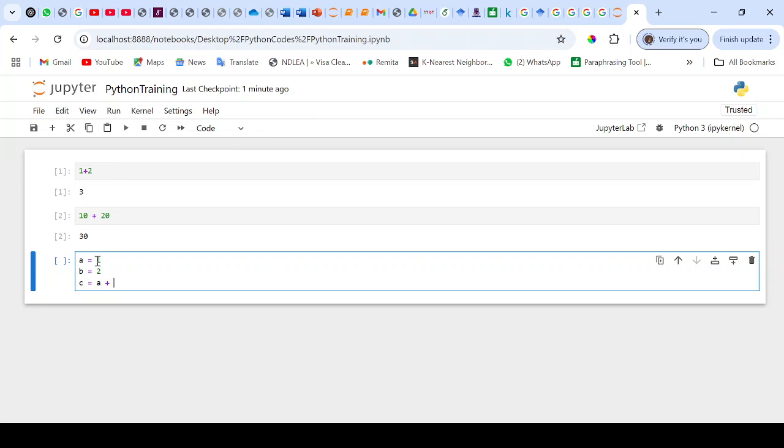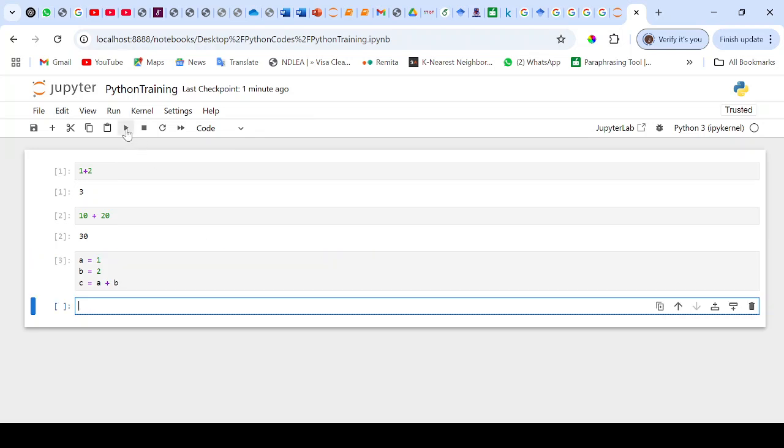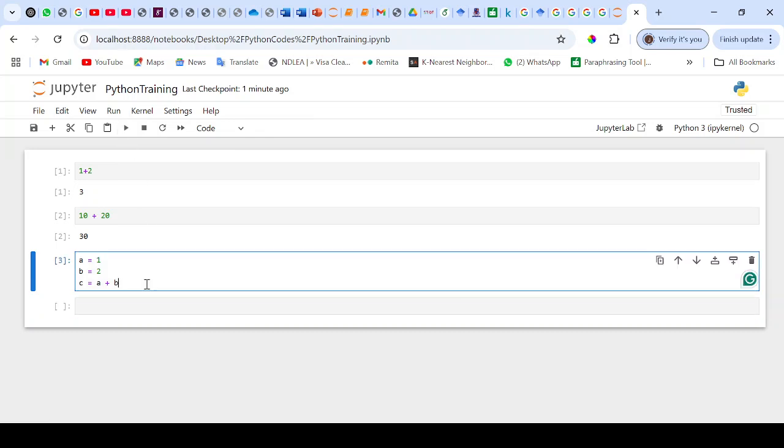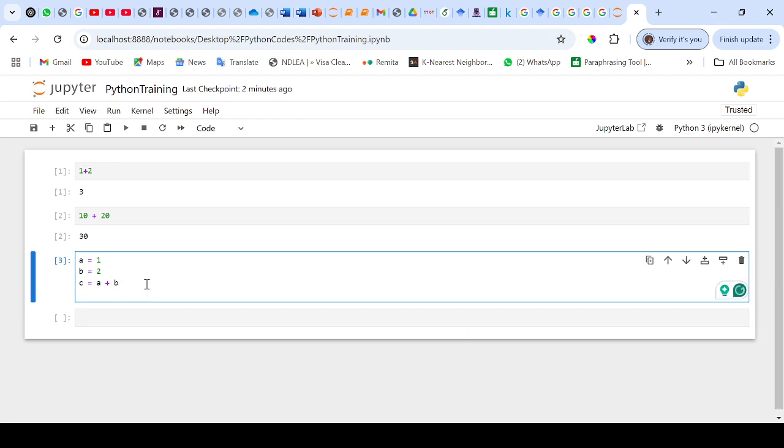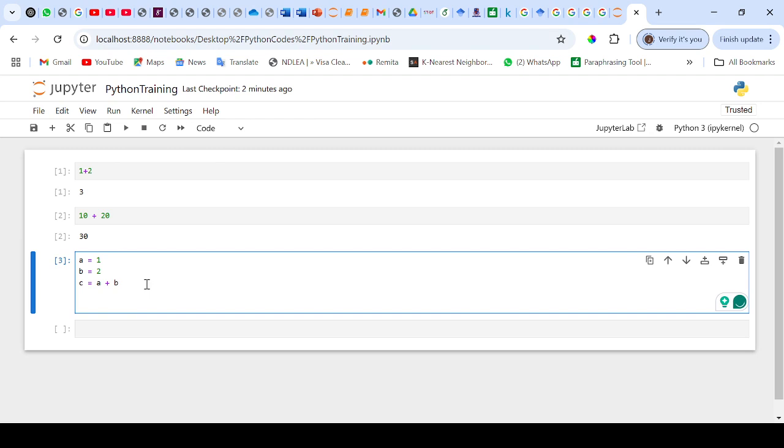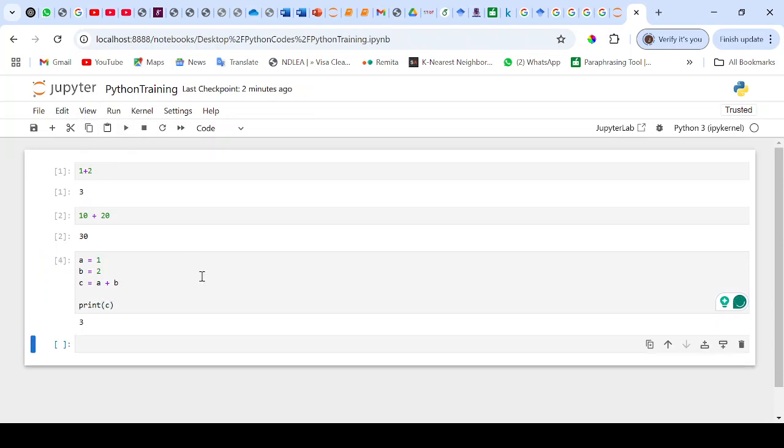Add a variable. You know what a variable is? Memory locations that can change during program execution. Because it didn't ask us to print anything, you see that it didn't display anything for you. Use the print statement and print the C. And print your C so that you can get the results.